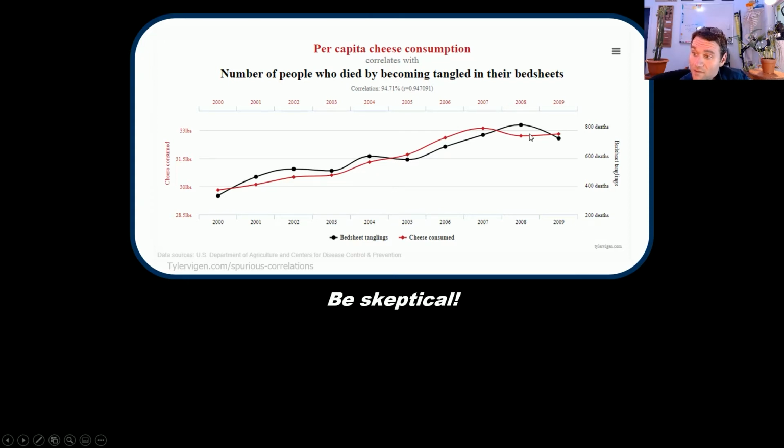And these two bits of data are per capita cheese consumption as reported by the U.S. Department of Agriculture. This is real data. And the number of people who die by becoming tangled in their bedsheet as reported by the CDC, who keeps statistics on this sort of thing. And the correlation is really good. This is a really strong R value, which is a measurement of how strong a correlation is. Higher it is, the better.